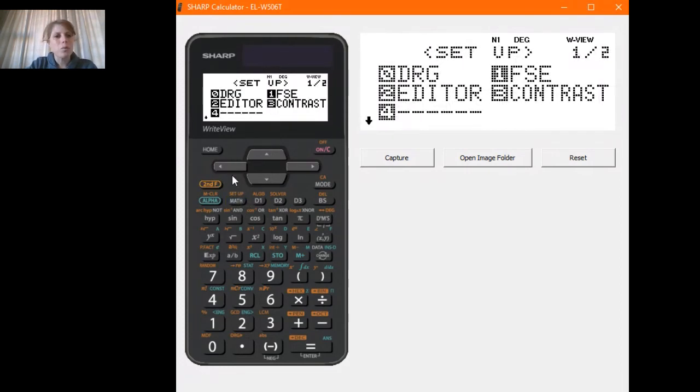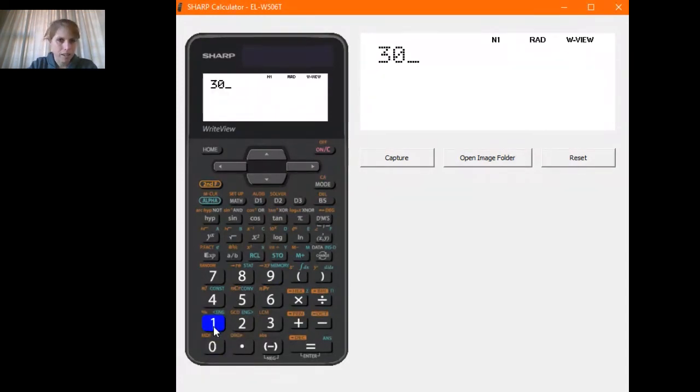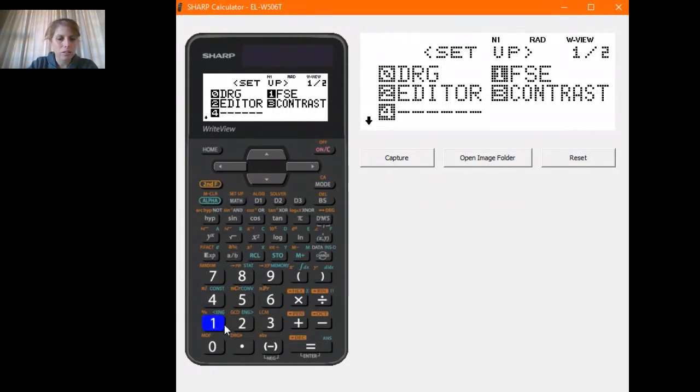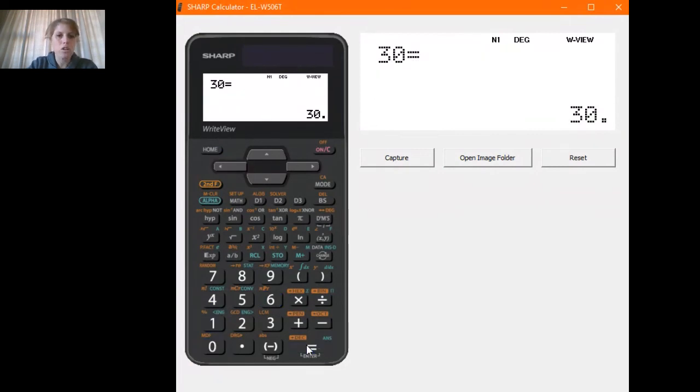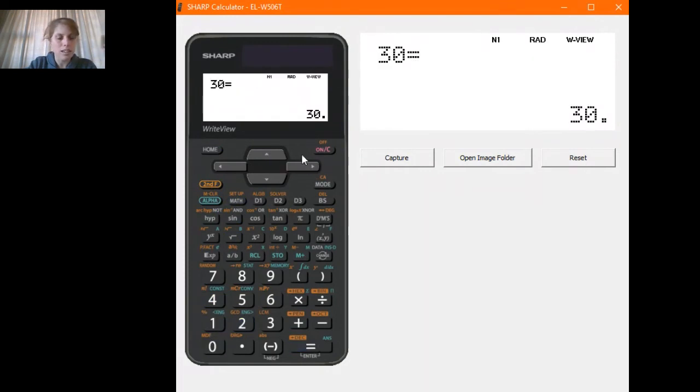You'll see we said second function setup, and your very first option is 0 for degrees, radians, and gradients. So you would choose 0, and then we want radians, so we say 1. Sorry, I should have pressed equals first. So let's just go back here and I'll do it again. Okay, so we've got 30 degrees, right? And then we say setup and radians, and it still doesn't love me. So that's not going to work. That's why it's a horrible method.